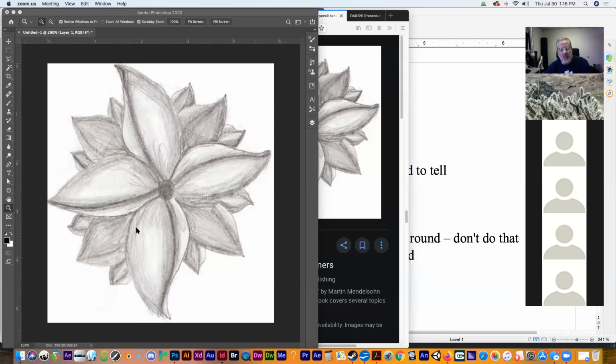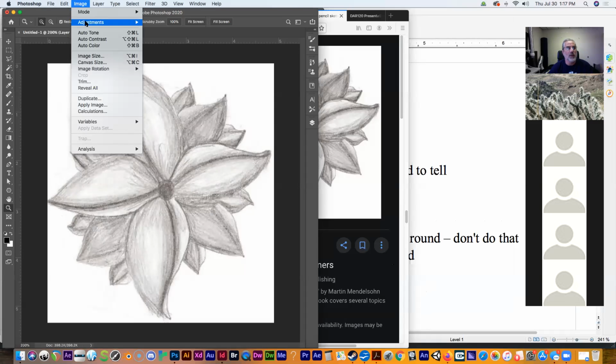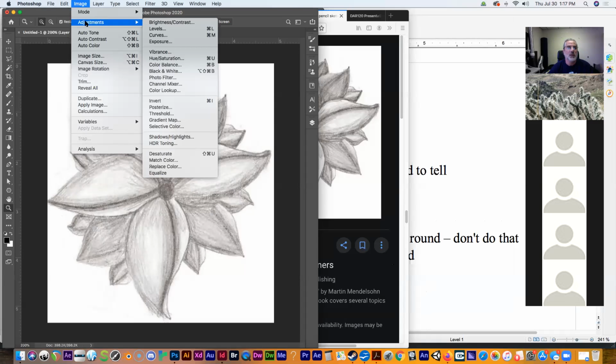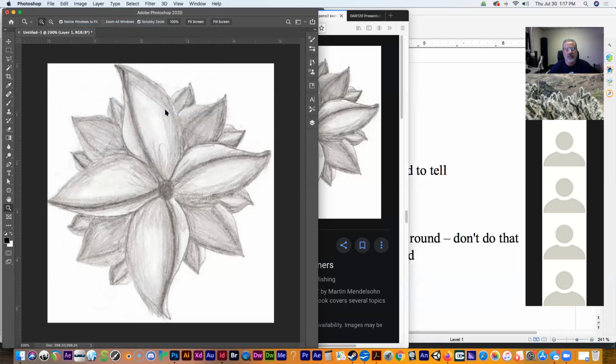So let's assume that this was a sketch that you made in the real world in pencil, and then you scanned it in. What we're saying is the thing that's going to work best in digital are dark, clean lines. Now you can see that these lines are not that dark and not that clean. There's a lot of messiness going on. So what I was talking about with the threshold is you can go Image, Adjustment, and then Threshold.